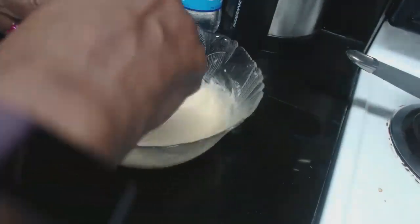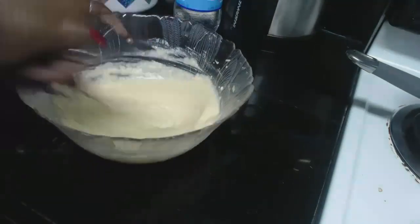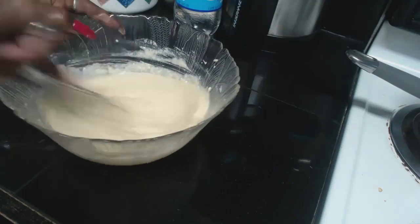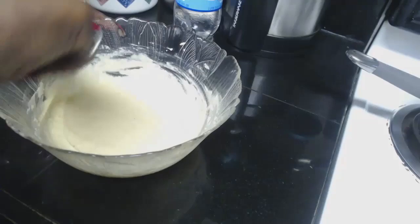Like, I haven't had donuts in forever. So I'm going to really enjoy having a donut. And I love Krispy Kreme donuts. So this is why I decided to make these donuts.